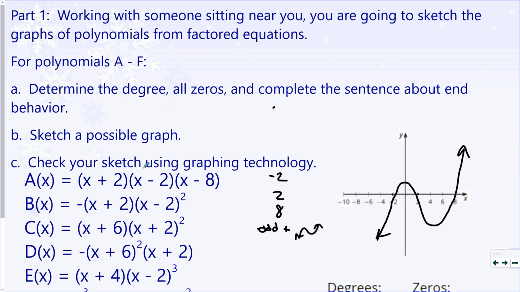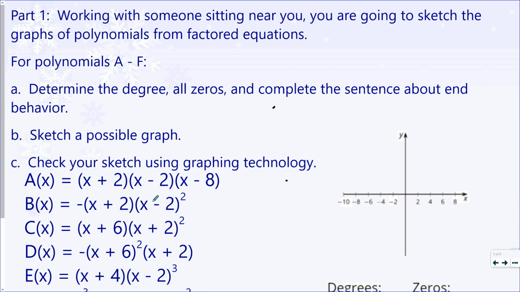Okay, let's try a few other ones. Let's erase this. Okay, we'll erase our work here. And let's try one with a 2 in it. See what happens. Erase. Okay, so let's try B, right?